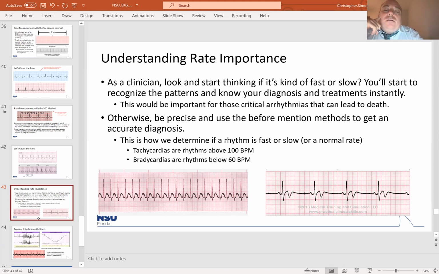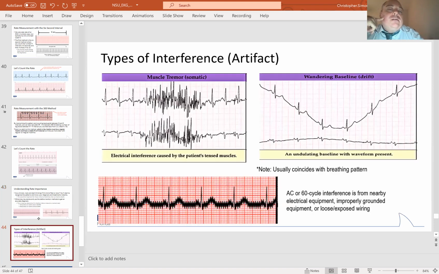Same thing with bradycardia. If the heart rate is too low, you're not going to get perfusion to the brain. You're going to get syncopal episodes, unconsciousness, hypoperfusion, shock, all of the things that come along with that. And then ultimately, hypoperfusion of the heart as well. So that'll lead to ischemia, which just complicates the problem. So that's why it's important to recognize tachy and bradyarrhythmias, right?